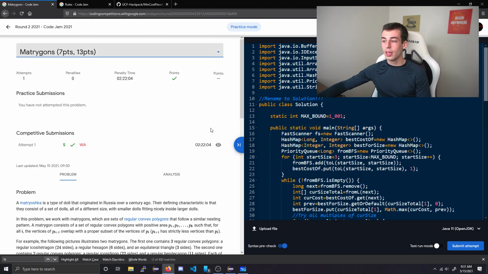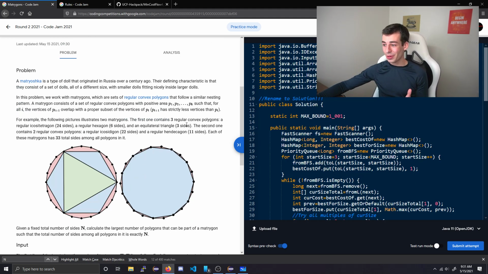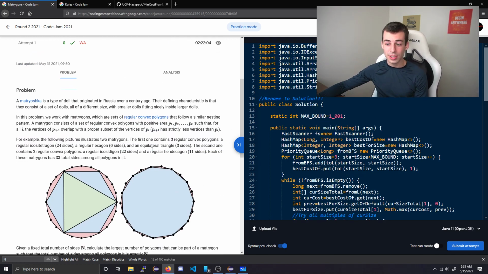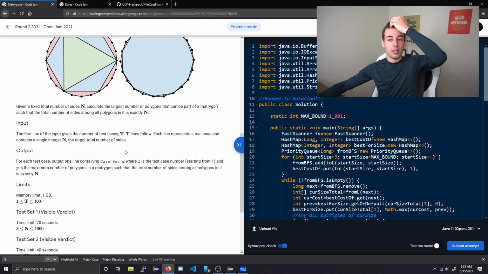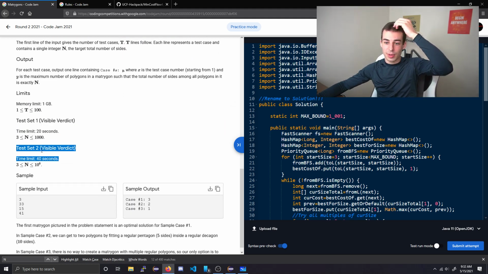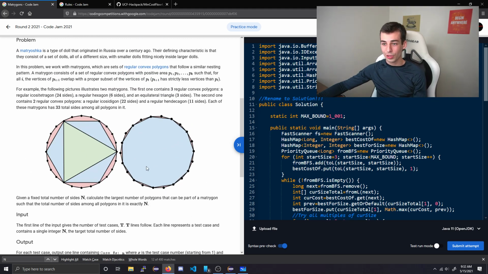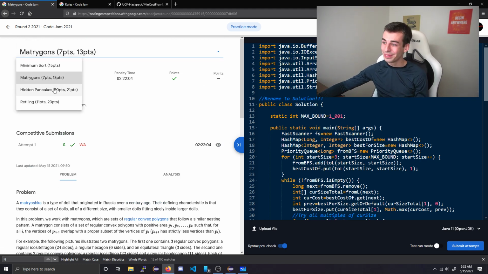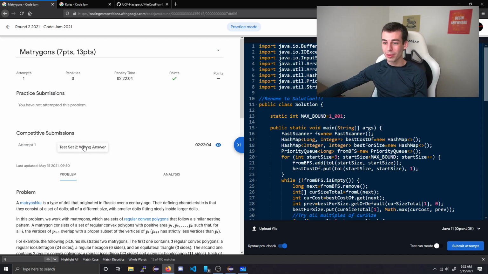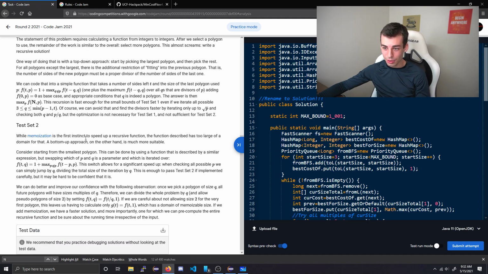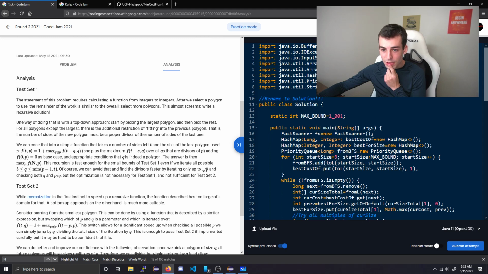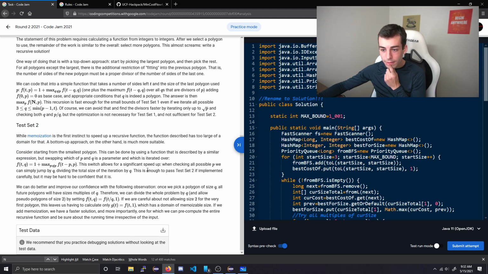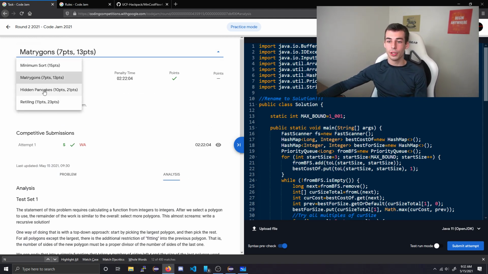Should be pretty easy. This one, yikes, I don't know. You can do an n squared dp if you're just looking for how to do it naively, and that will get you the small test set. The big test set I have some ideas for, but not a working solution. So yeah, there are lots of people who can help you with that. Apparently I can't. So if you want to beat me, there you go. Solve this hard problem. I'm sure analysis test set 2, here you go. What's this dp? Okay, yeah, I don't know. I don't have time to read this on camera, but I will later.